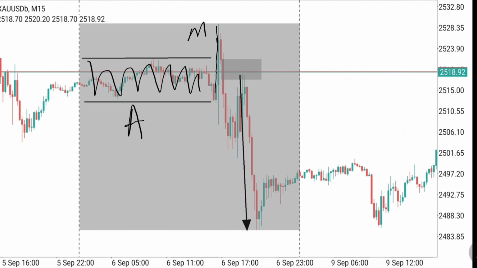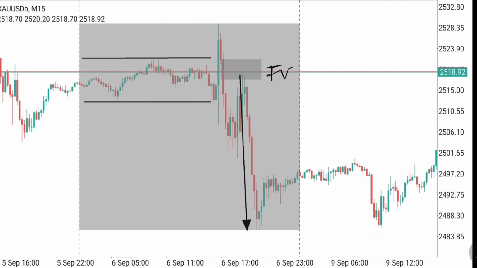You can see that the market now sells down in the distributive move, and once it sells down, there's a break of structure right there, or shift in market structure, and there's a return to the FVG, the fair value gap, or order block, as the case might be, and there's a sell down right there. You can see how the market sold down. This is the 15 minutes time frame on the 6th of September. The setup was the daily candle, and the entry was on the 15 minutes time frame.